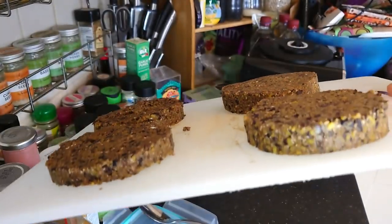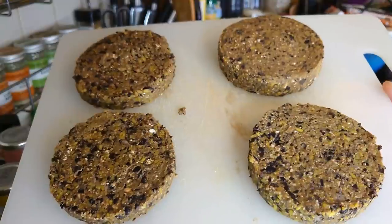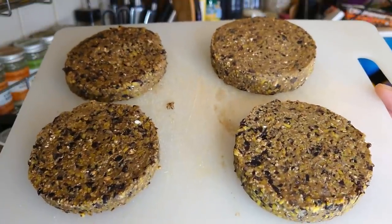I thought I'd show you. I'm going to put these in the fridge now. I've done two quite thick and two kind of medium. Get these in the fridge now, fry them up later, and we'll show them you then.